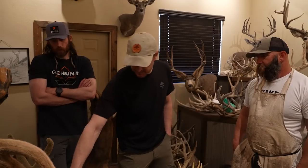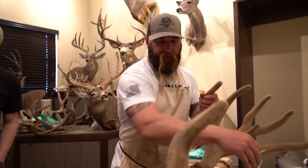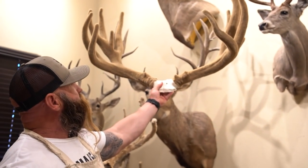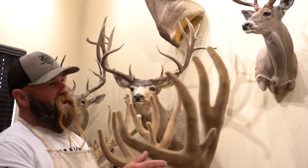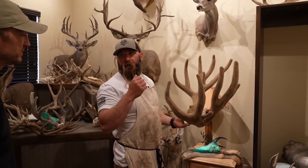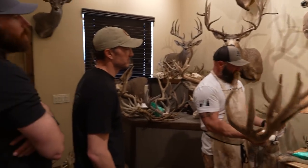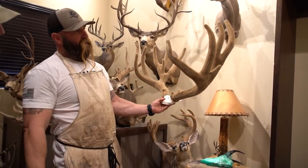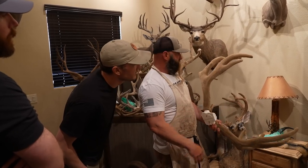Is there a good way now to get velvet put back on? Yeah. This is that buck I just showed you. You never get the weird stress marks on it — you can see how much better this is than that. But it's still not perfection. I don't think that's possible, but if I mount this, I will distress it more. I'll airbrush some dark into it. I'll take a file to some of these lines and really smash that hair down a little bit. Airbrushing helps — but this guy did an amazing job. He pretty much got the white in there. He does distress it a lot more than the other guys.